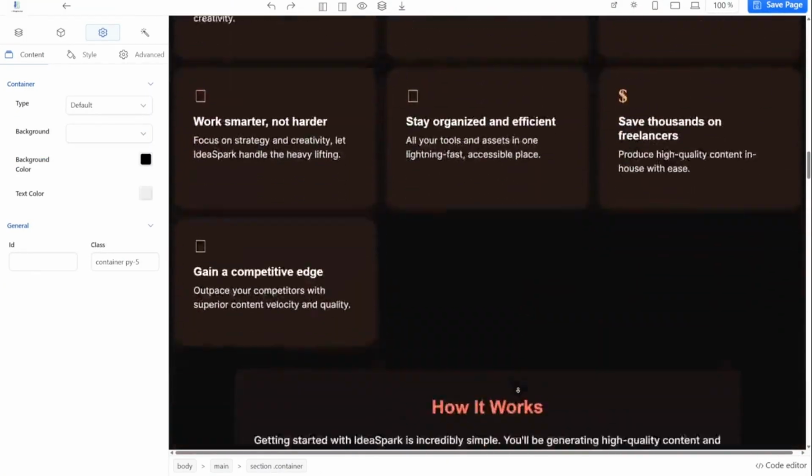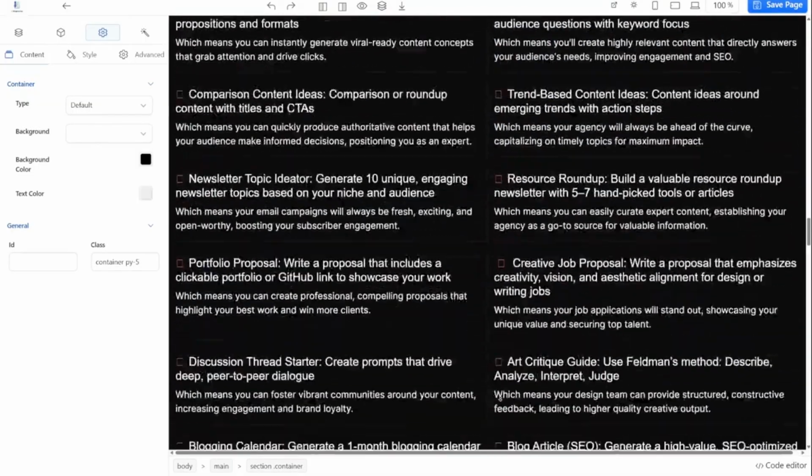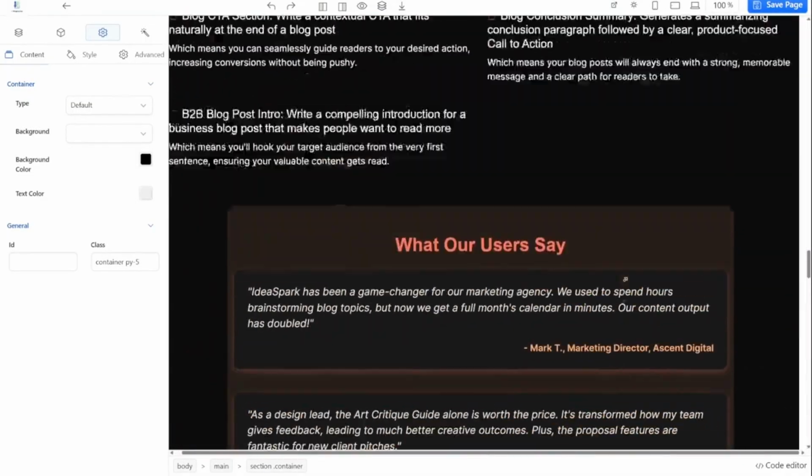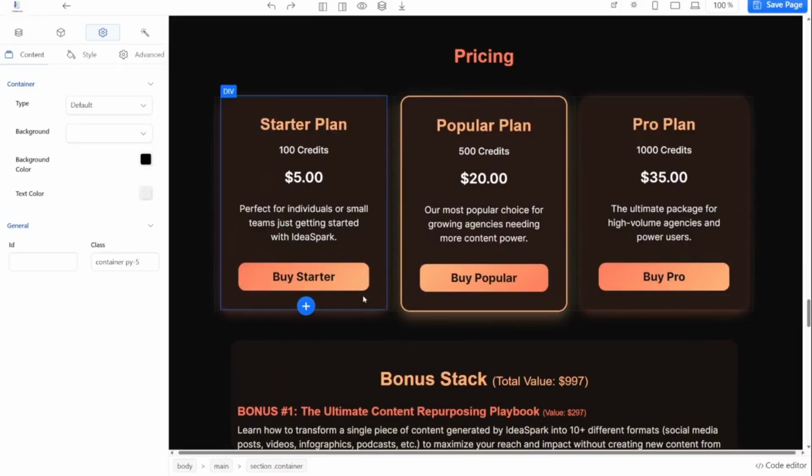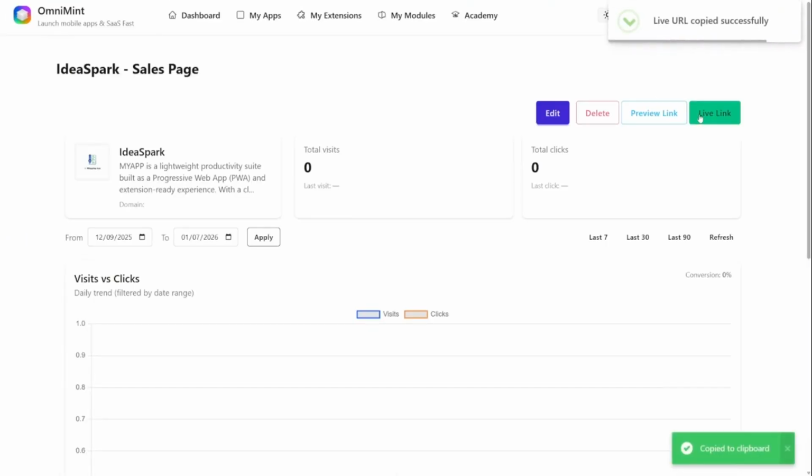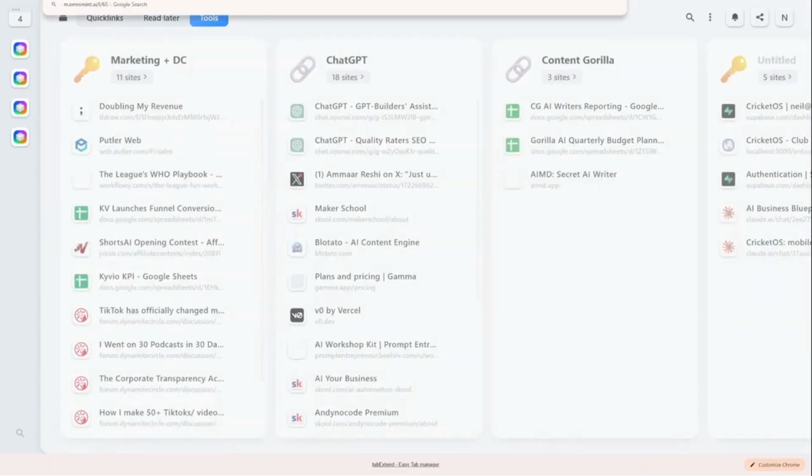So this is good. And the cool part is this, that your buy buttons with your Stripe integration are already embedded within here. You don't need to do anything. You don't need to go ahead and create those buy buttons anywhere else. You don't need to worry about delivering access to people manually when they sign up, or taking the access back when they refund. It's all built in here for you. So let's go and save the page, and we're going to exit, and you can click on the live link and see what the sales page looks like as well.